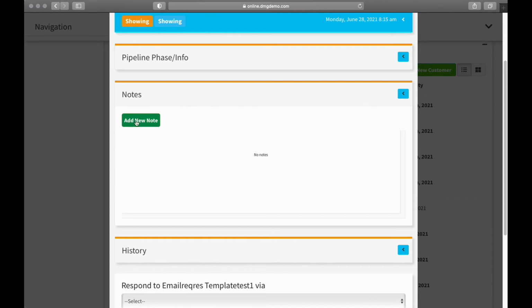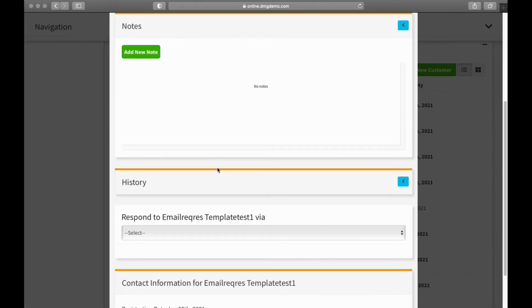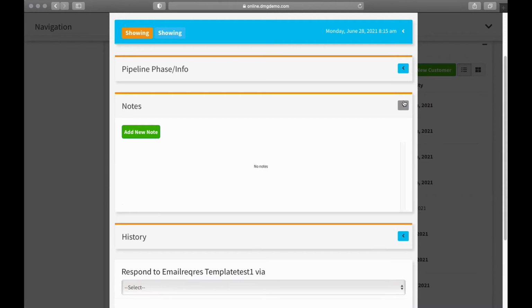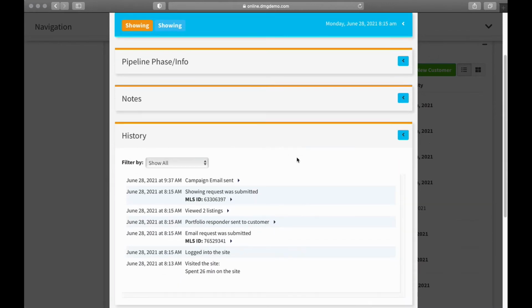We'll open this one. So we have a notes section here. If this was a customer that was already in my database or already in my CRM and I had left notes for them in the past, I'd be able to see those notes here, because that can help me better understand how I want to fashion my reply, which will actually process this lead. I can also add a new note here. So if, for example, I grabbed their phone number and I called them, I could put a note here real quick. So we'll collapse that one, and now we'll open up history.